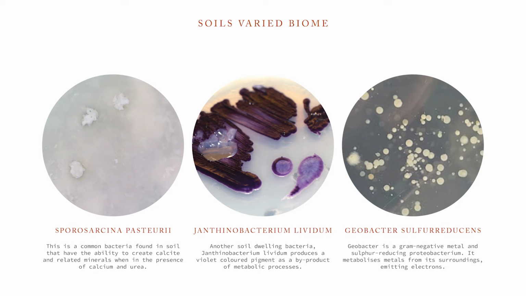The third bacteria, which is the bacteria I'm going to be focusing on for this talk, is Geobacter sulfurreducens, and it tends to make its home in river mud as it prefers an anaerobic environment, but it's not completely averse to other soil-based homes, and you may be able to find it in more common soils.